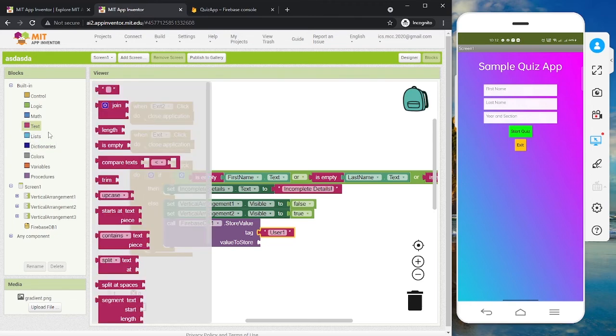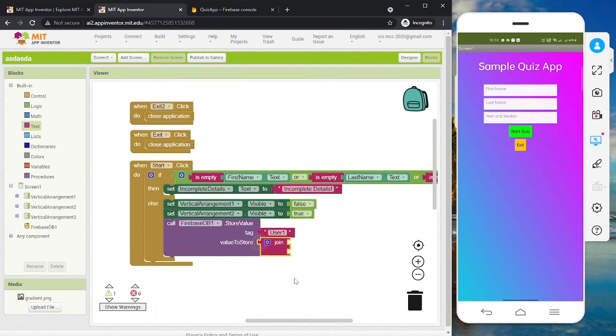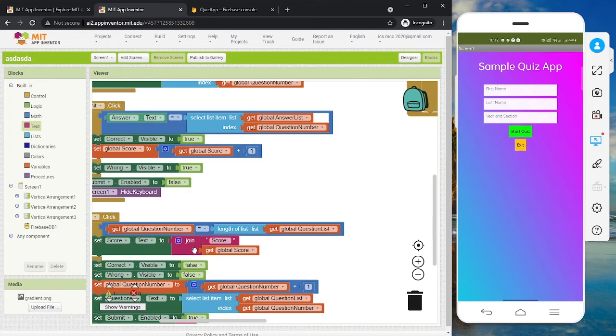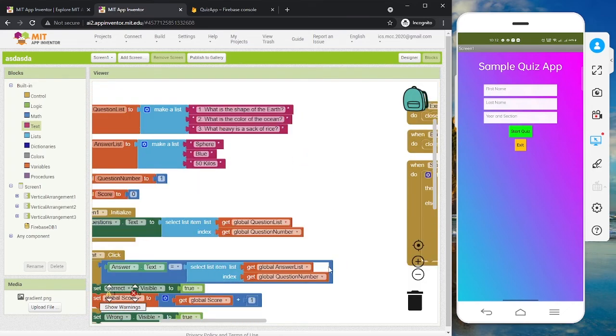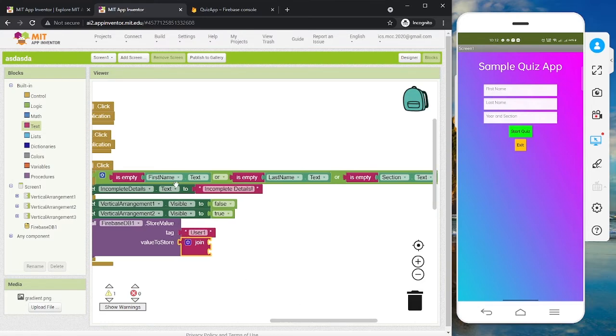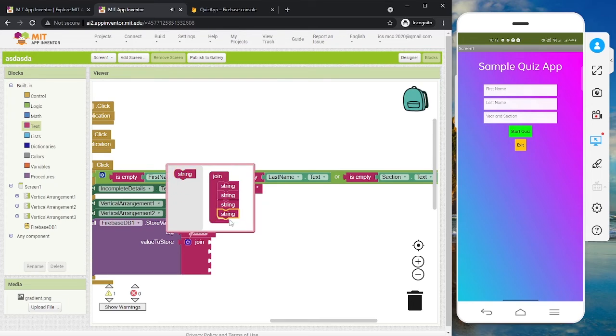So, what's next? After yung user number 1 is I'll be providing na ngayon yung data na ilalagay, no, na i-write natin. So, we'll be using join katulad nung meron na ba tayong join dito? I believe meron na tayong join ito. Katulad nitong join na ginamit natin dito. Okay, so for this example, no, ang gagawin natin is i-insert natin ngayon yung laman ng first name, last name, section, pati yung score. So, into a single entry. So, gagawin ko ngayon itong settings na to, maglalagay ako ng apat na, or hindi, ang gawin natin is, let's add 7.